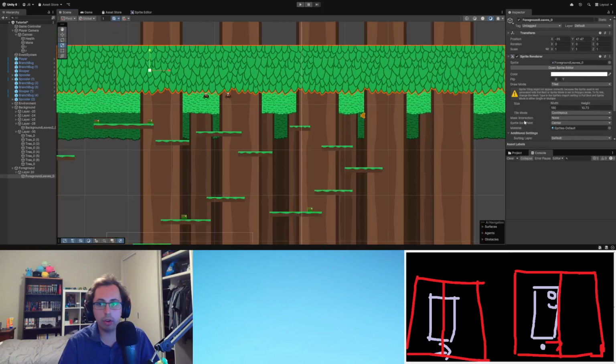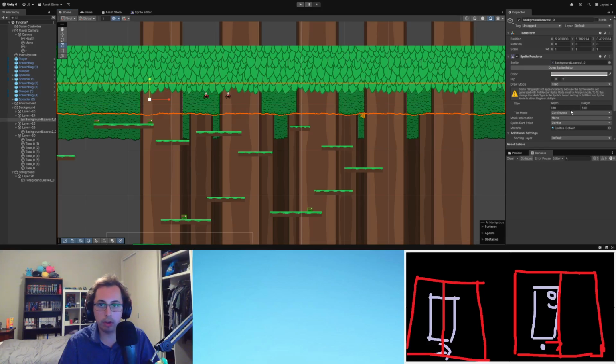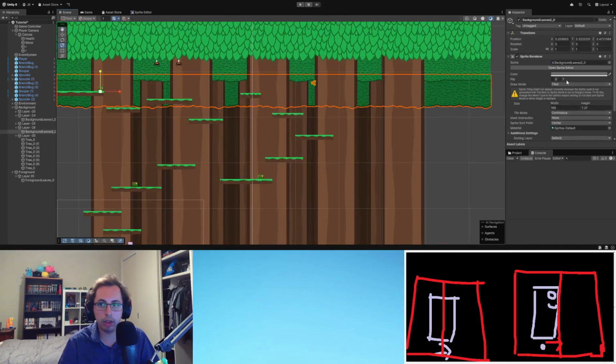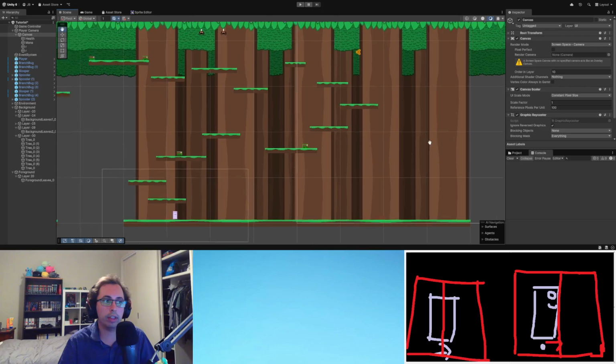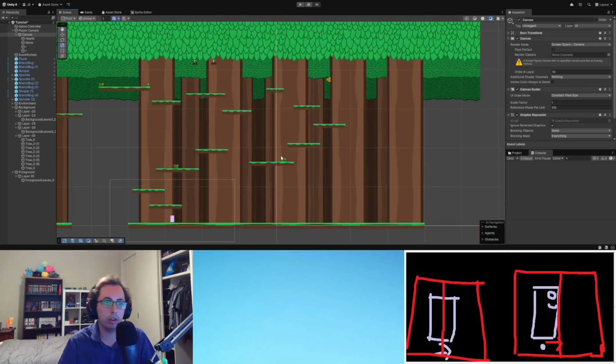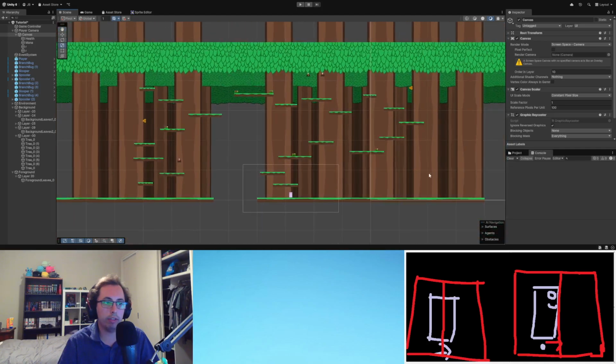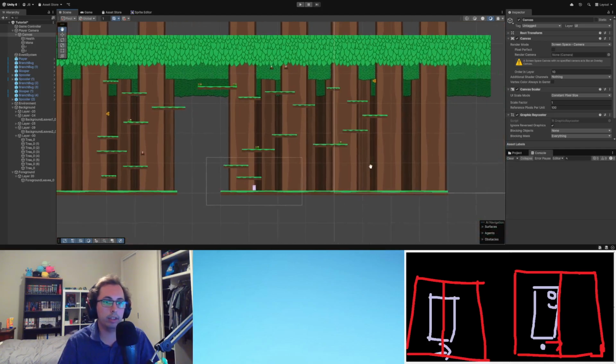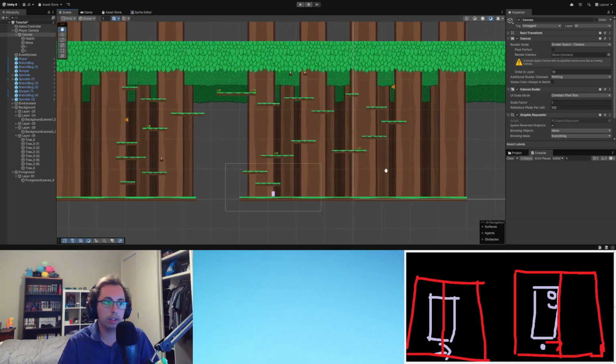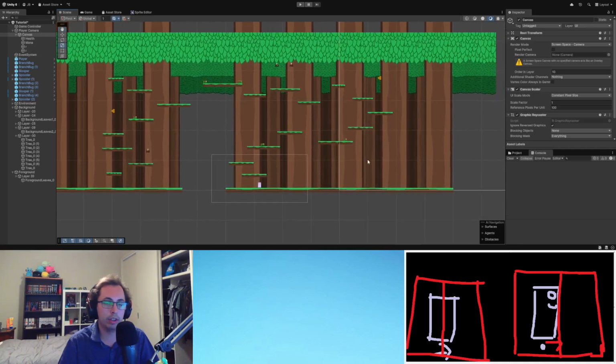And then these in the front are already as light as they can be. So I need the middle ones to be darker than them. Maybe like that dark. And then I can make these a little darker. Something like that. And that's it, you know? Look at how much better that looks.